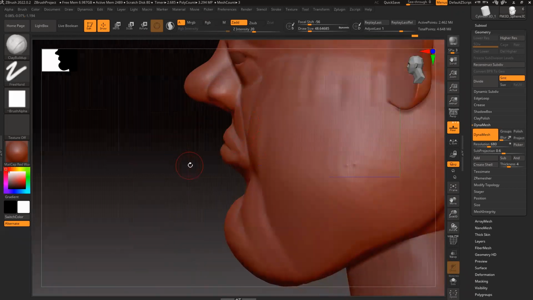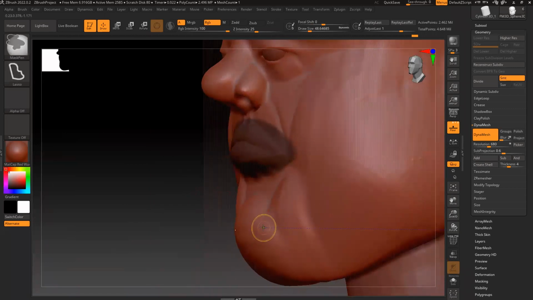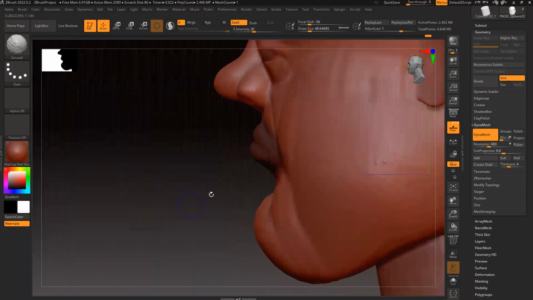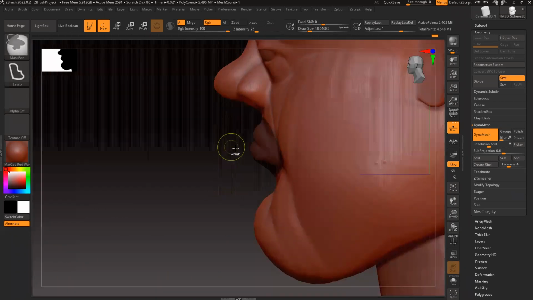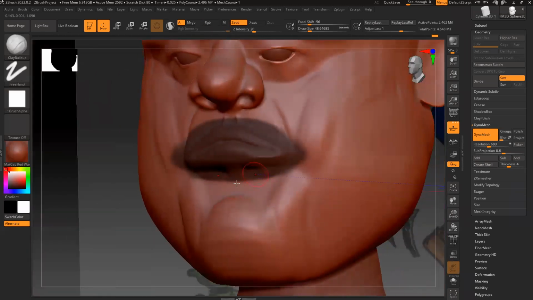In general, the mouth needs to be moved down just a smidge. Let's see if we can lasso it. Let's soften that mask. Let's go a little bit further down, right about there.